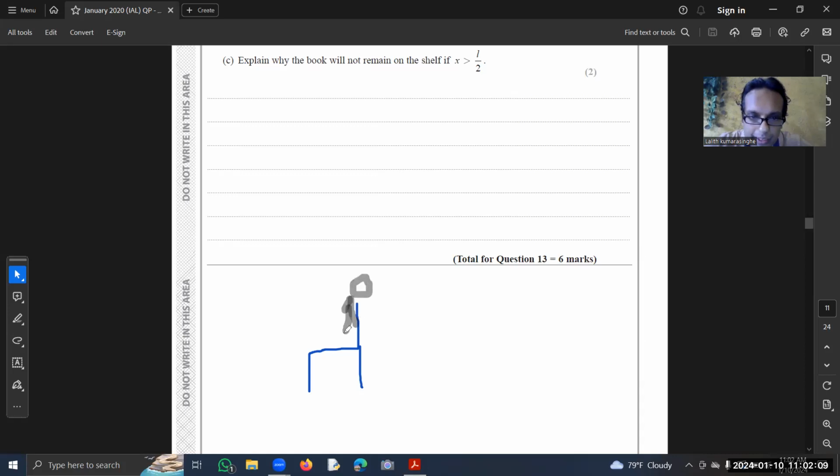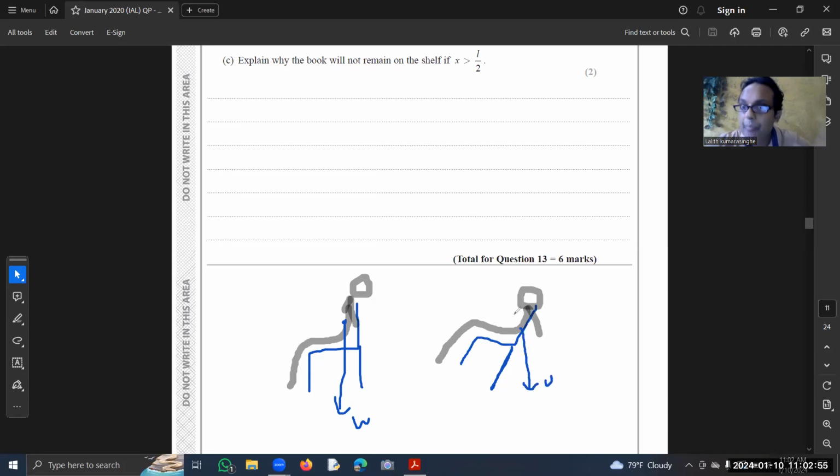There's a student sitting on a chair. The fellow is rocking the chair. Typical students, rocking the chair like that. So when the center of mass is here, the weight is acting there. The fellow is rocking the chair. Now what will happen? Weight will go out of the base of the object.